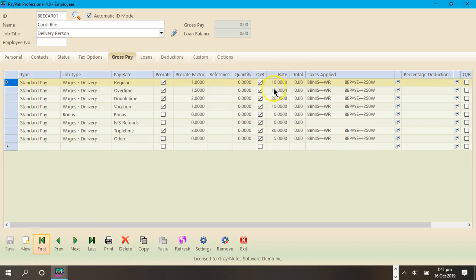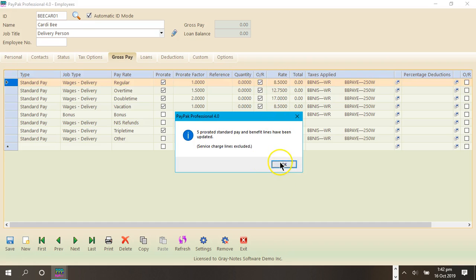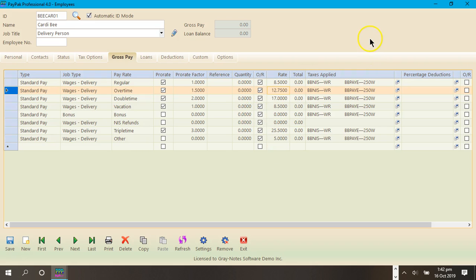And if I wanted to change it back for whatever reason, I can put my 8.5 in here, right? And they prorate, and the prompt comes up. Now, you can also, if you want to, turn that prompt off altogether, and it will prorate without informing you. And that's a choice for you to make. Each user can decide if you want that or not.